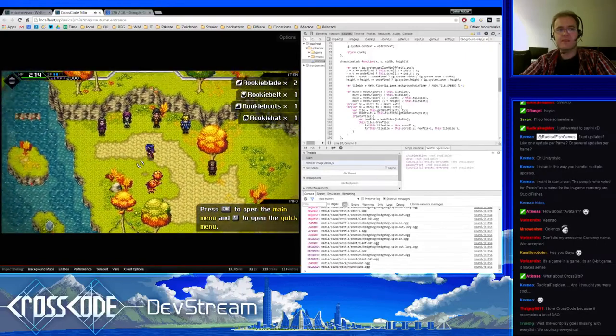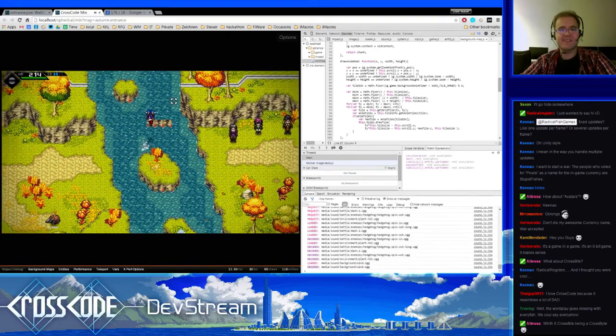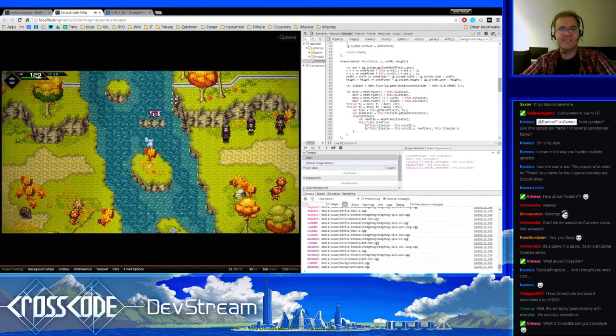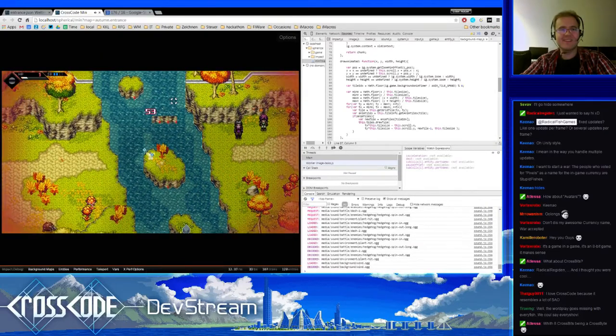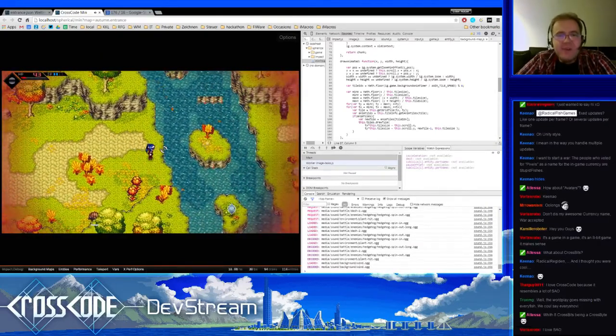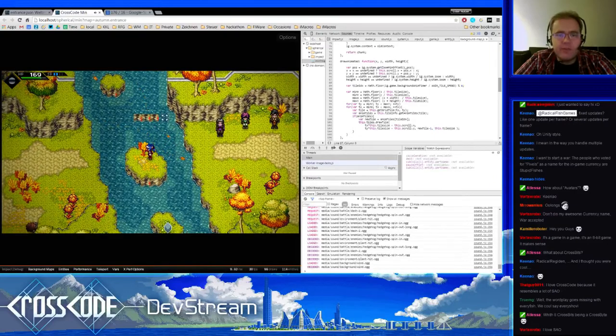Guys, we have animated map tiles. It works! Yay! And it only took one hour. Okay, what else? It seems to run. So now we can actually do some proper graphics and see if it looks better. I think now we come to the actual drawing phase. So less coding, more Photoshop.